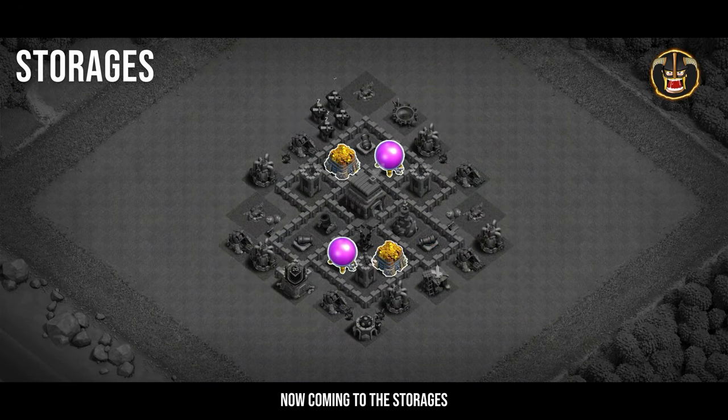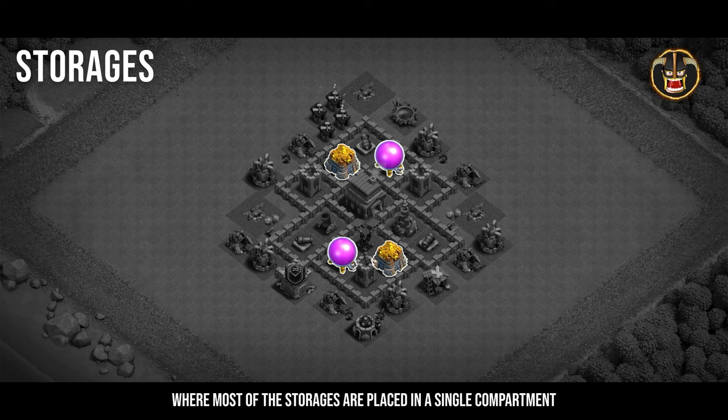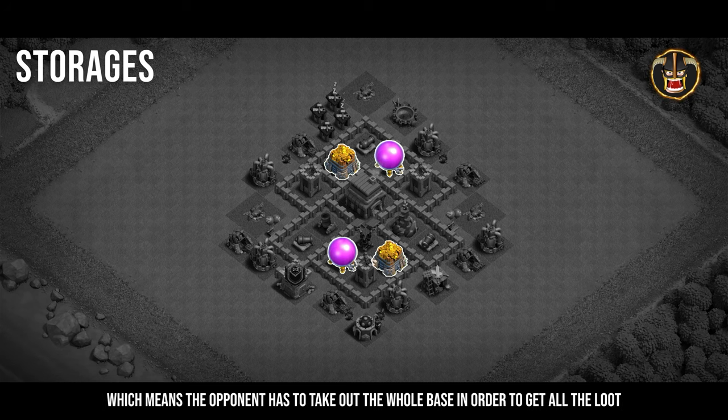Now, coming to the storages, they are placed in different compartments, unlike the bases you usually see where most of the storages are placed in a single compartment. Here, storage is placed in different compartments, which means the opponent has to take out the whole base in order to get all the loot.